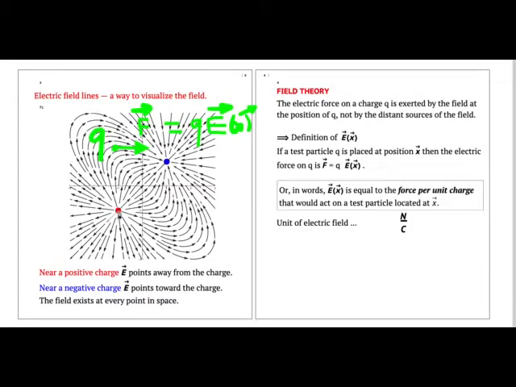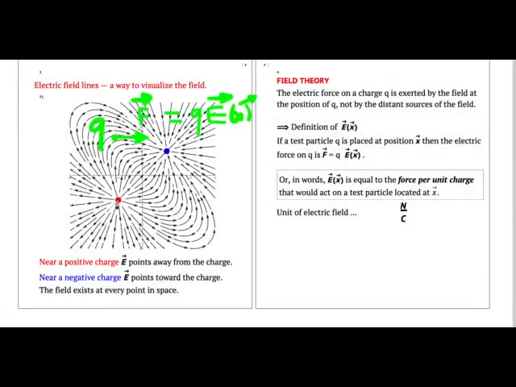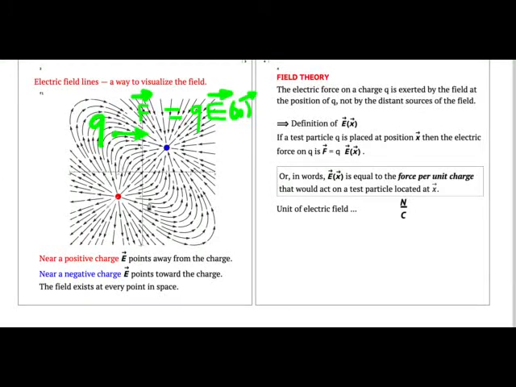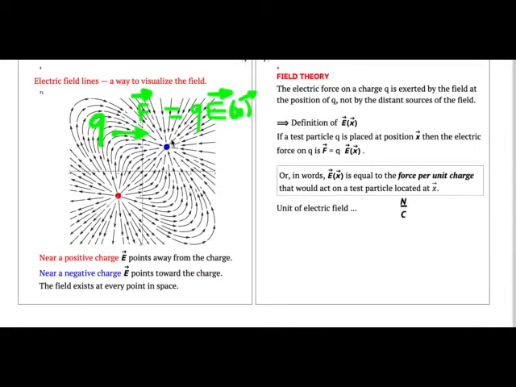Think of the test particle as something very tiny with infinitesimal mass, for that matter, infinitesimal charge. It will experience a force directed away from the source. So the electric field lines point away from the source if you're near the source, so that the effect of the other source particle is small. Because remember, the force decreases as 1 over r squared. So if you're in the neighborhood of this positive charge, this negative charge will have a little bit of an effect, but very small. On the other hand, so near a positive charge, E points away from the charge.